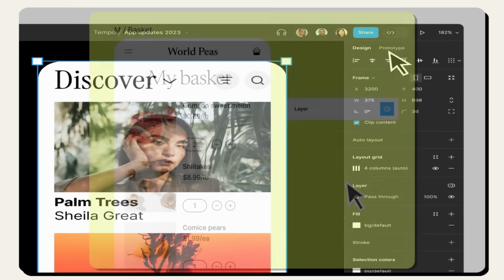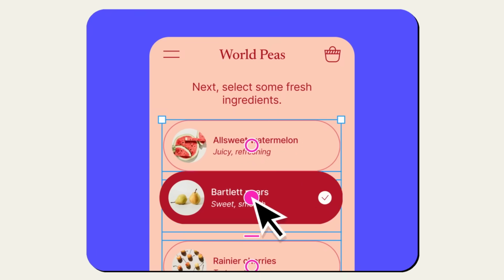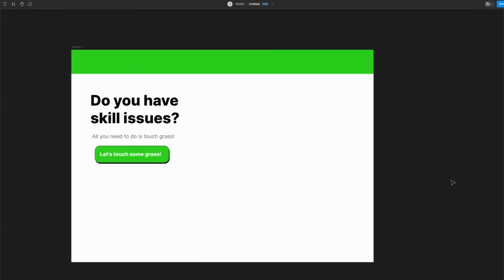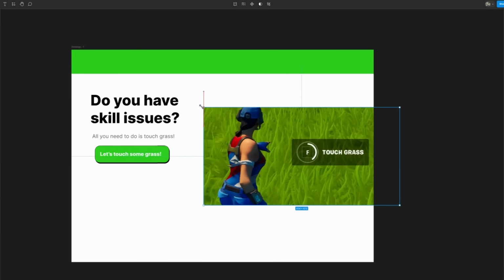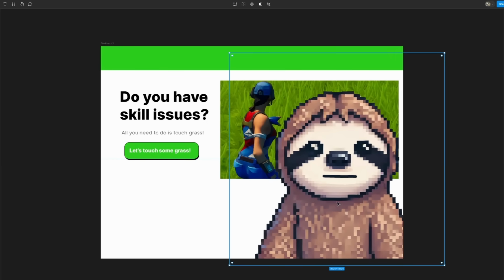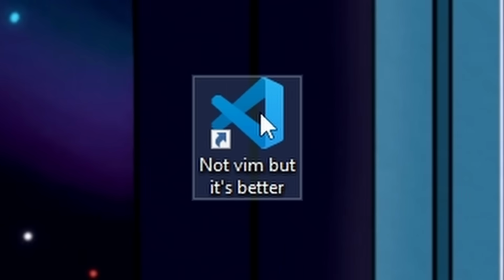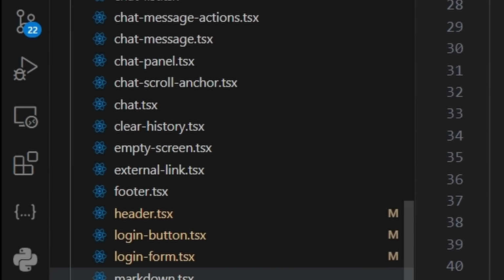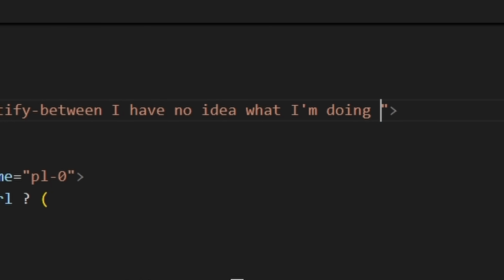But Figma's awesome. It's nice. It's simple. Most people can use it. I mainly use it to design and prototype projects because it's easier to make changes on Figma than in code, because at least in Figma, I can just drag and drop or just delete it. While if it was in code, I would have to look for the component, change the CSS or the HTML. It's just a lot of work.